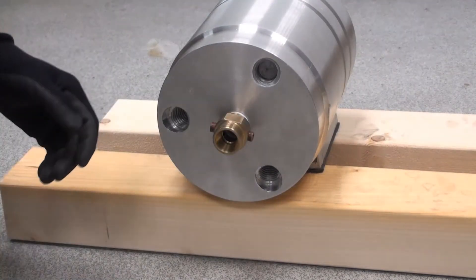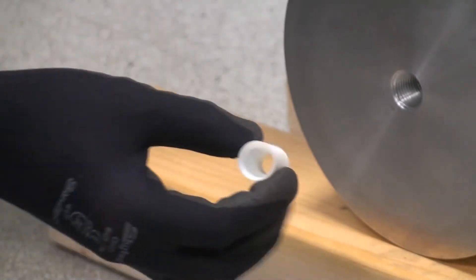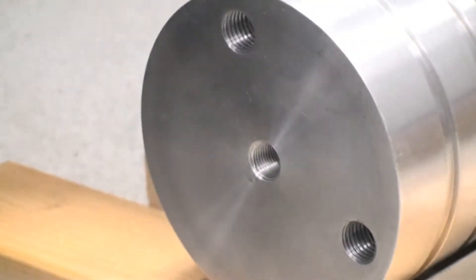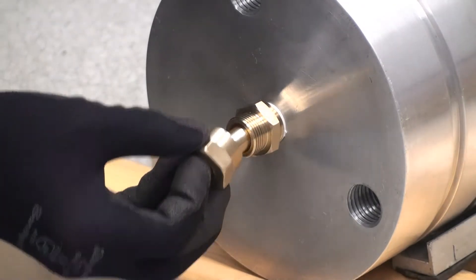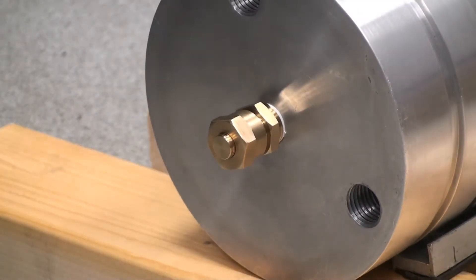Always ensure that one of the two NPT pressure test ports is accessible on each fitting. Then fit the blanking caps to each lower fitting. If installation guides have been supplied, fit one into each of the hanger bores. These should be fitted from the top side and orientated with the tapered edge uppermost. Coat the tapered threads of the upper hanger fittings with a suitable thread sealant and fit into the upper side bores. Fit blanking caps to each upper hanger fitting. If using a liquid thread sealant, ensure this is left to cure for the minimum recommended time before proceeding to the next stage.